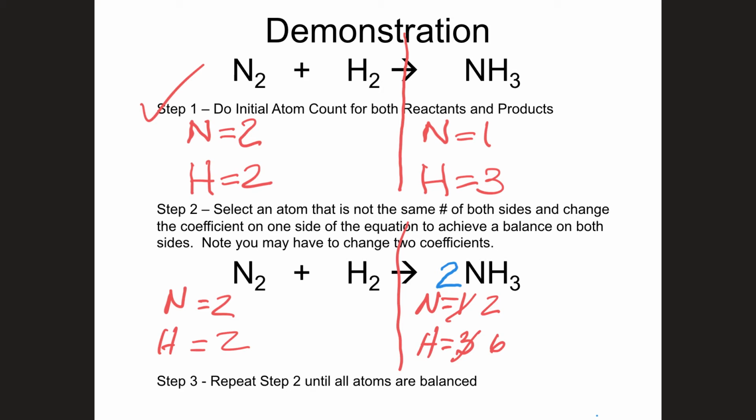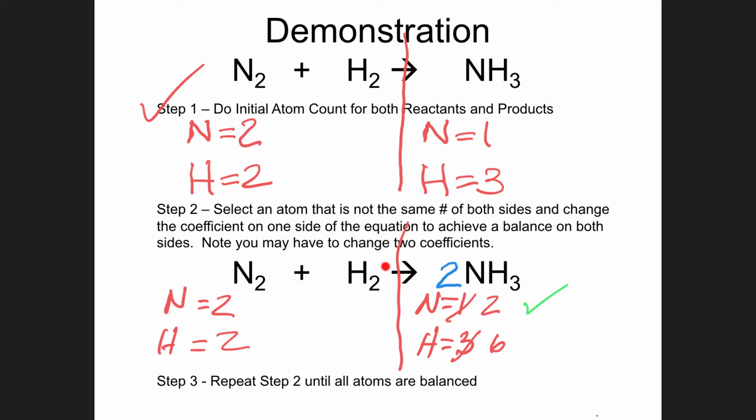So far, what have I done? I'm comparing the nitrogens, and I've balanced the nitrogens. Up here, the nitrogens were not balanced, neither were the hydrogens. But now I've made one step further, closer to the end, and I've balanced the nitrogens. In the meantime, I've changed the number of hydrogens, but that's okay. We're going to go back now and balance that. So let's go back and try to balance that. I'm going to look for the thing that has the hydrogens in it, and there it is.